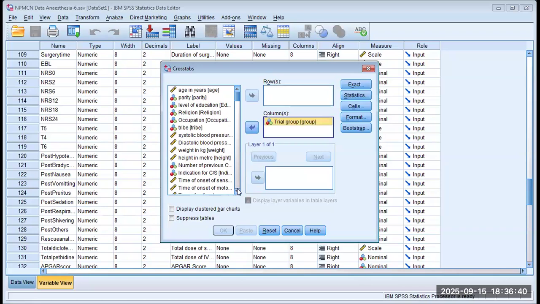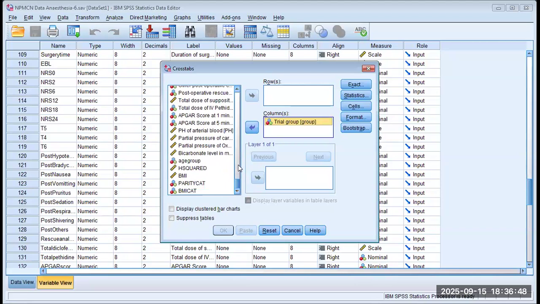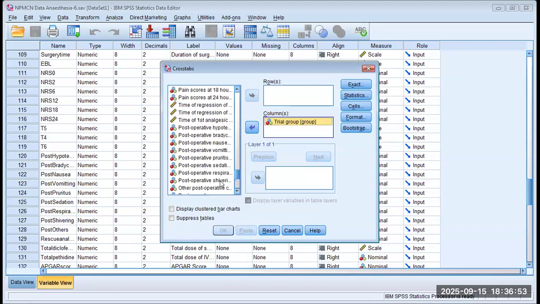So I want to see if there are differences in vomiting. Okay, so I want to compare post-operative pruritus between the 2 groups, right?